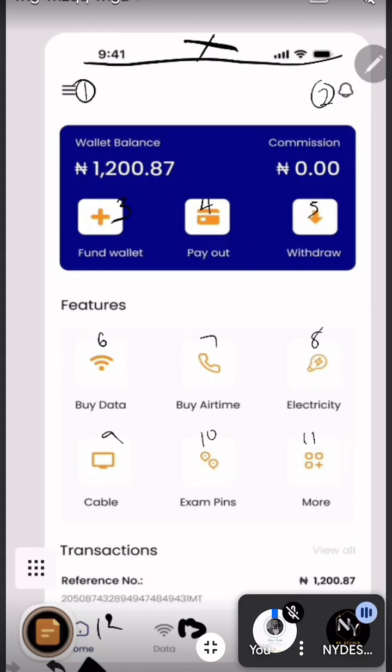So guys, number 11, is it a design or an image? I want to play with your mind.